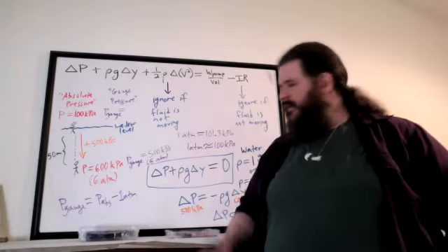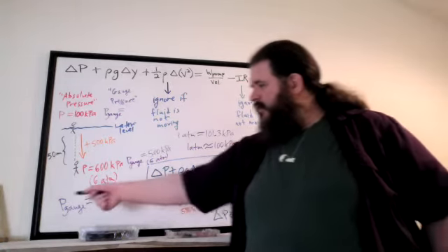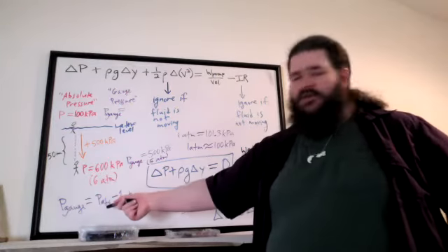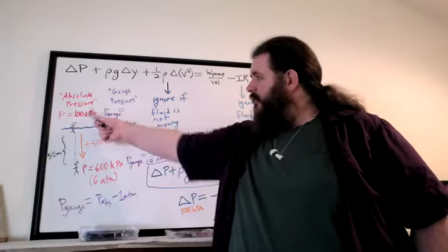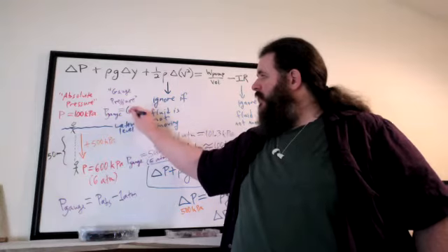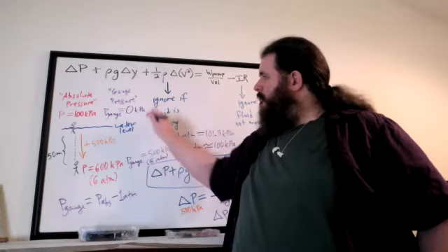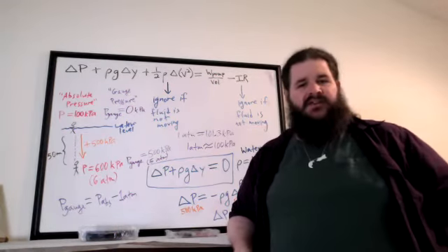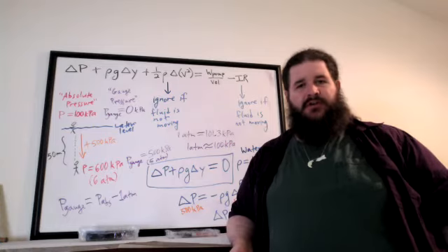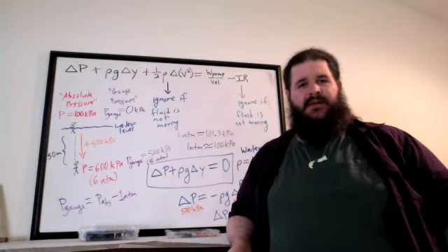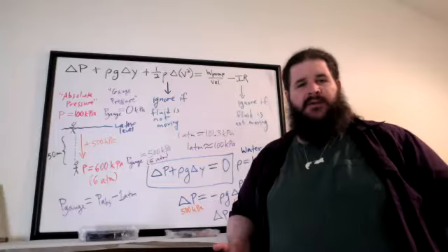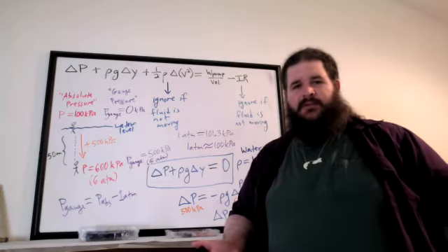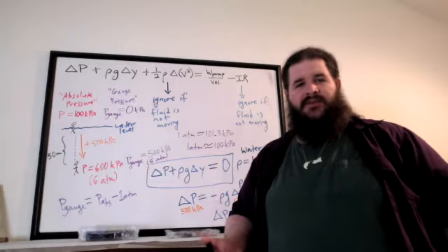Zero? Yeah, if we go by this strict definition, the gauge pressure is the actual absolute pressure minus 1 atmosphere. Absolute pressure minus 1 atmosphere, in this case, would be 0. So the atmosphere itself is treated as having 0 pressure if we're looking at the gauge pressure, because it's the reference point. If gauge pressure is how far you are from the reference point, and you're at the reference point, you're 0 away from the reference point.